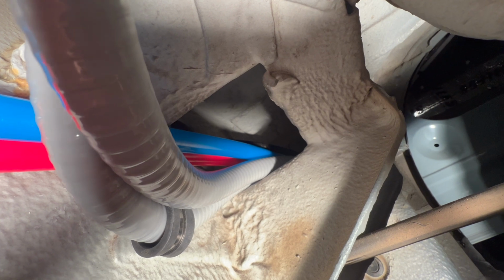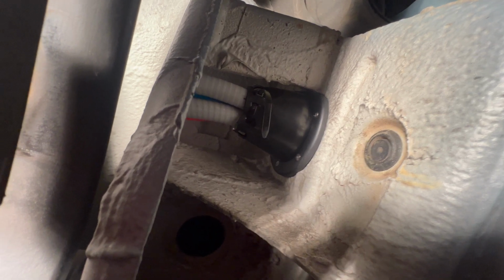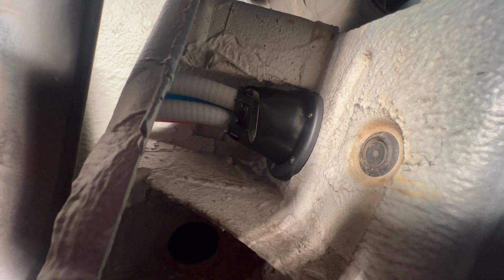Overall, it turned out pretty crispy and I'm super happy with it, but I wish I had access to a lift to tackle these extended projects laying under the van. I think things like this would be a lot easier.